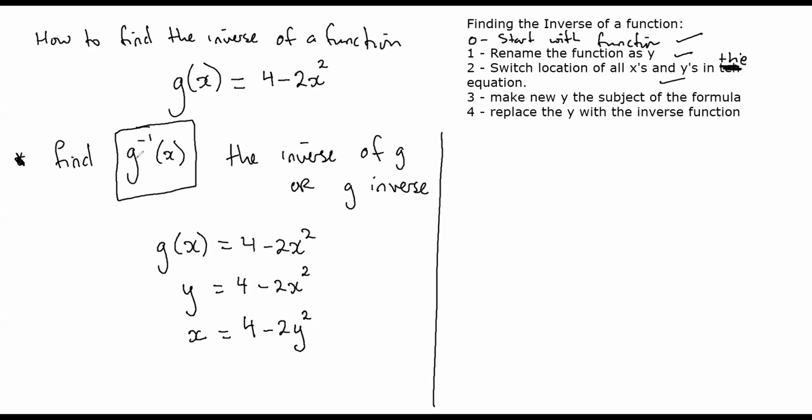Because watch, there's also g inverse of x, right? It means that you want your function to be in terms of x. And by us switching it, when we work it out, we will have y in terms of x. I'll work it the other way and show you what you would have to do if you wanted to do it the other way around. But let me work it this way for now, and then I'll show you after with the same question what you will have to do.